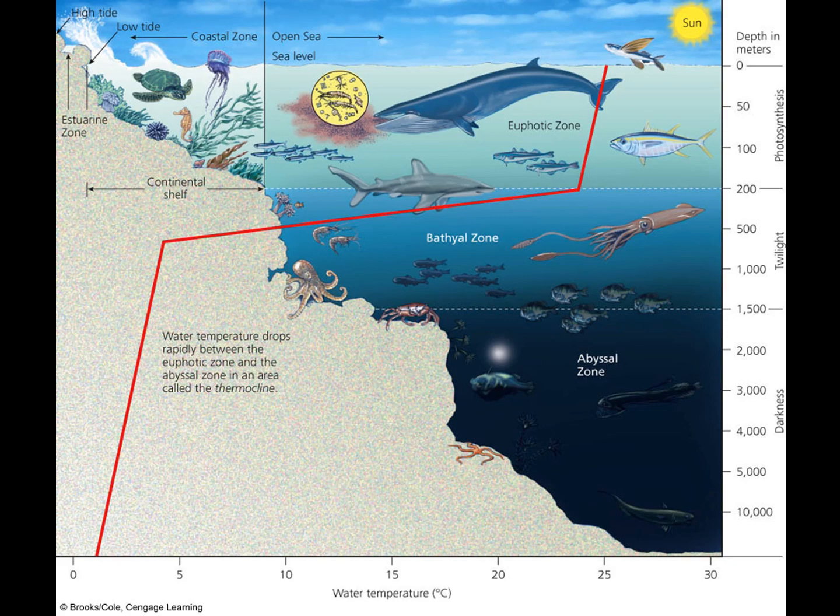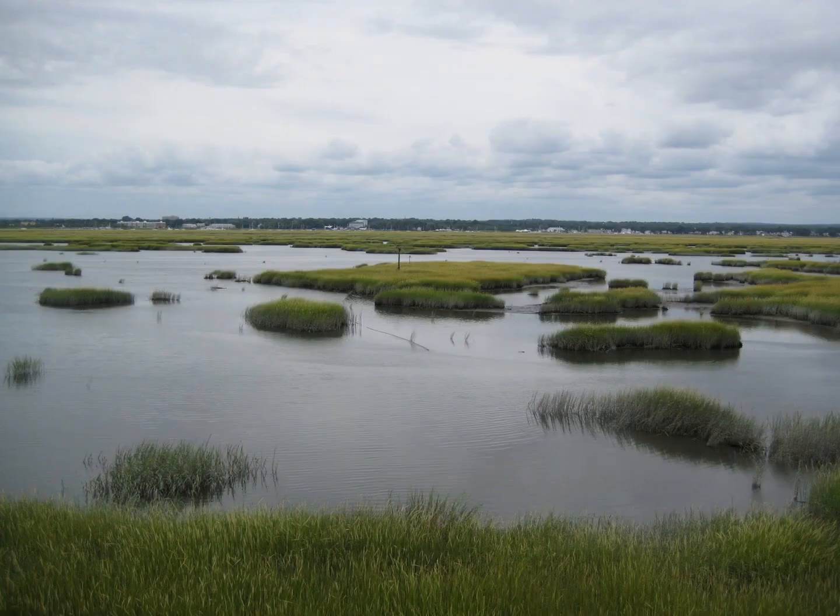The open ocean zone is much less productive because there are less nutrients available, because it's further from land, and the water temperature can be colder because it's deeper water. Now, inside of the coastal zone, there are a few subzones. One is estuaries, also known around here as salt marshes. Estuaries are properly defined as areas where salt water from the ocean mixes with fresh water from rivers. So the water isn't salt or fresh, it's a mix called brackish.